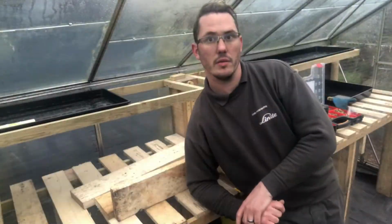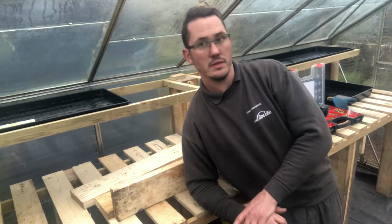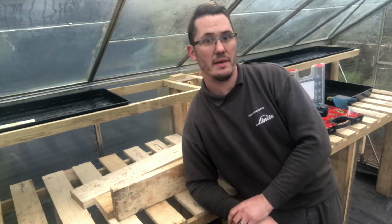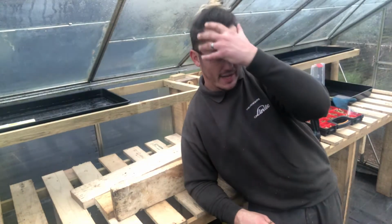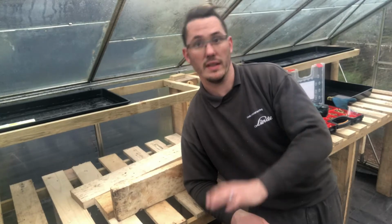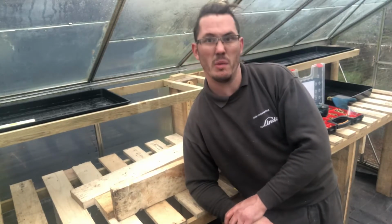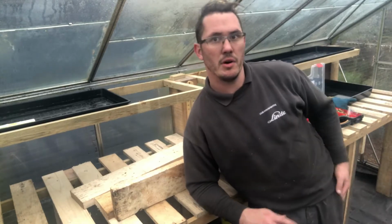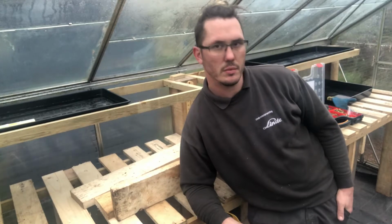So we're going to look at making a planter, I said I was going to make a planter, to go along the side of the greenhouse where the main path is. Just as a little barrier to keep the kids away from the glass. We've got young children. I just don't fancy them taking a lean, putting their hand through the side of the greenhouse. I'm thinking if I put a planter there, it's just that little bit more barrier further away, and they're more likely to touch the side of that than reach through it and touch the glass, if you get what I mean.